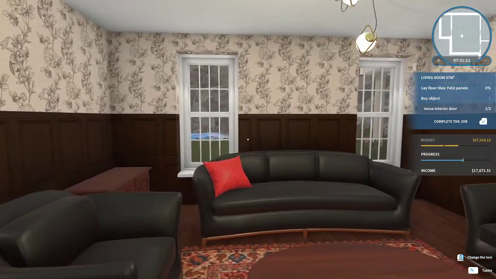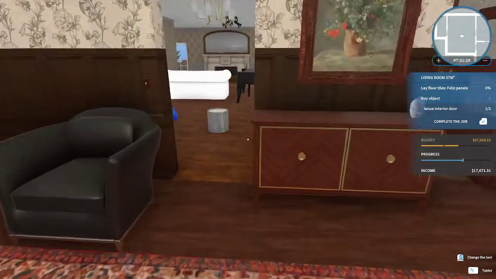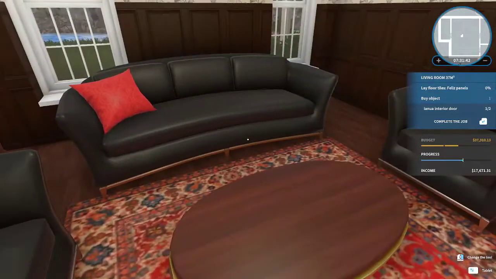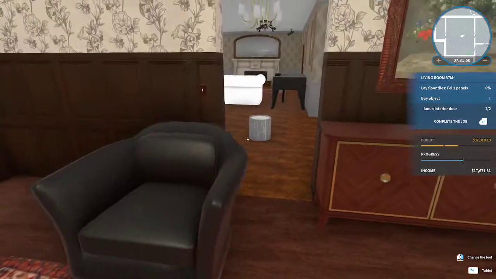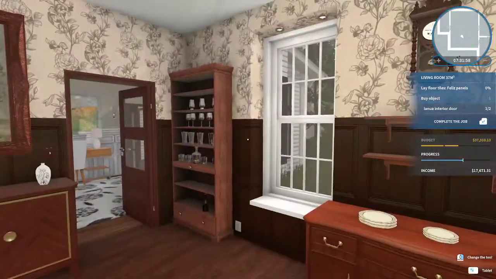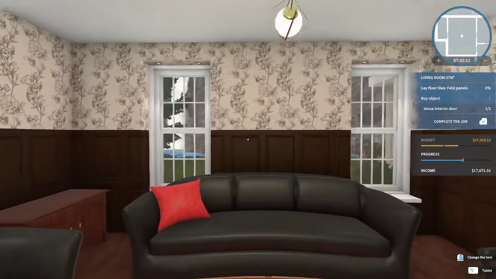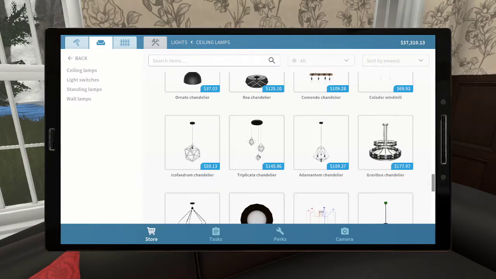I had a thought. What if I put a fireplace over there and then rearrange the... Nah, it won't work. I just realized the sofa would be a problem. Okay, let's scoot this a little bit closer. Okay, so we need... let's put in a huge mirror over here, and then it could reflect the view of the other two windows on the other side, in theory.